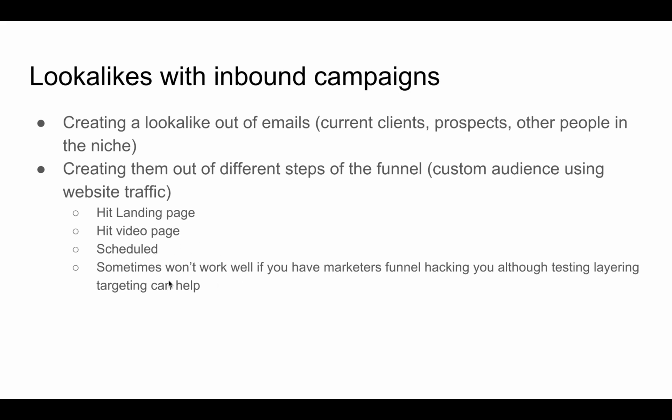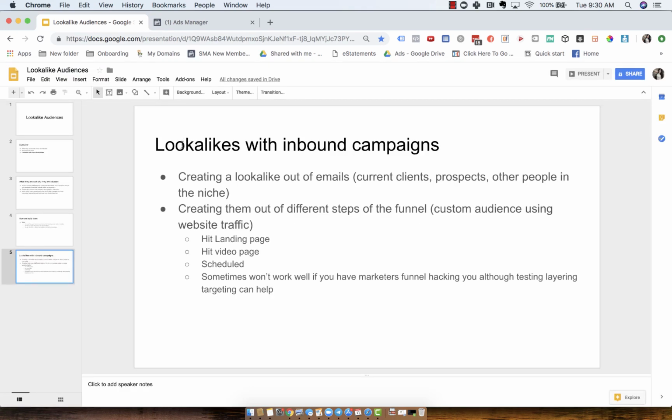So one thing to note is sometimes this won't work well if you have marketers funnel hacking you, although testing, layering, targeting can help. So the more Nick's name has kind of gotten out there, there's a lot of marketers trying to get in his funnel. So we found that a lot of times when we use lookalikes, it'll just be a lot of marketers trying to hack him. So I'm going to hop over to the ad manager and just kind of show you this process in case you missed it in the custom audience video.